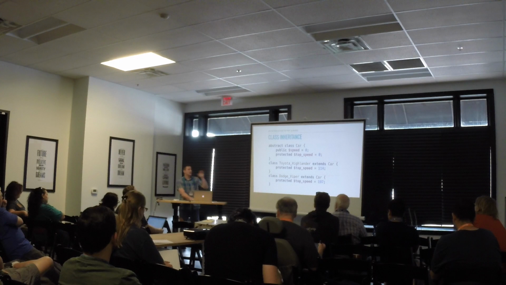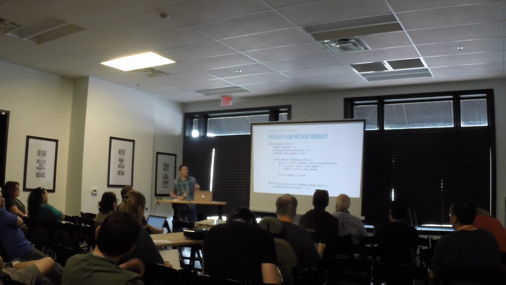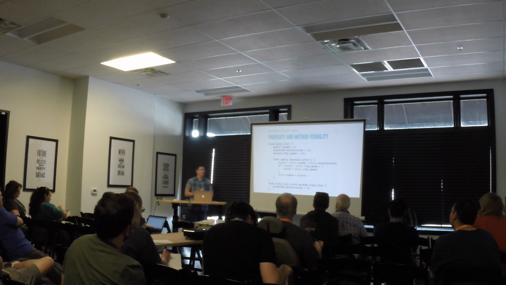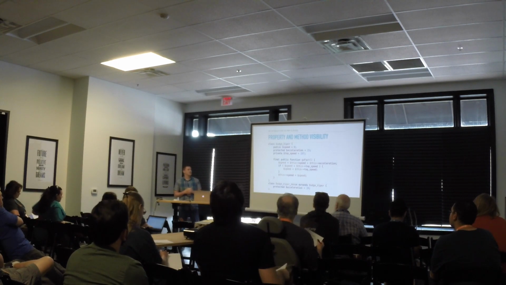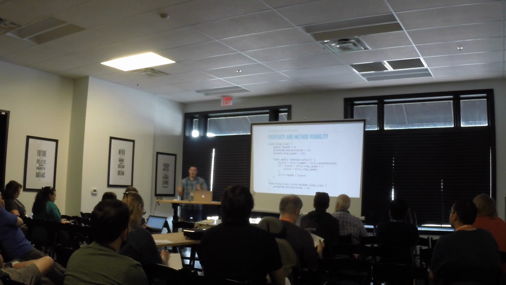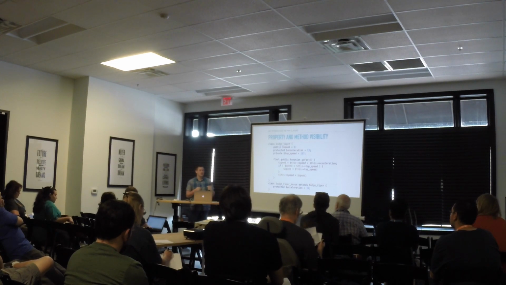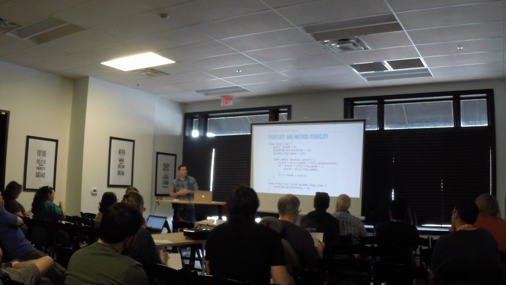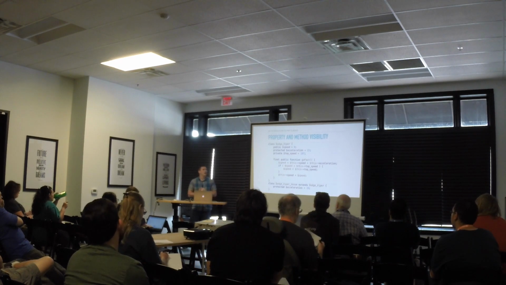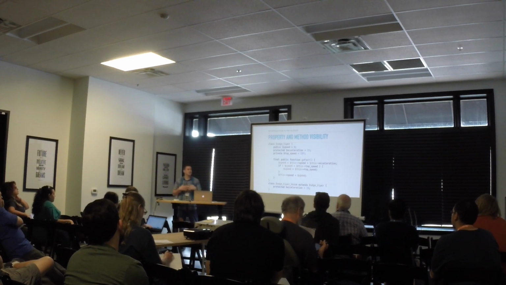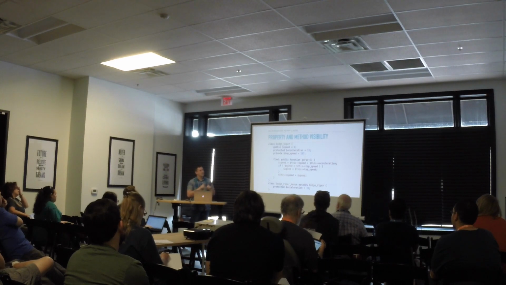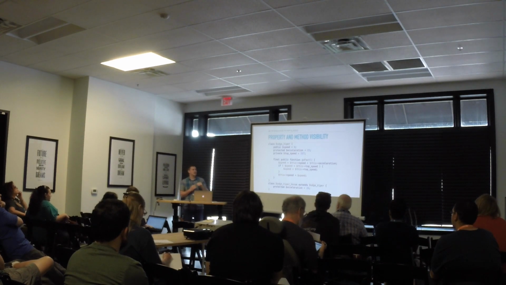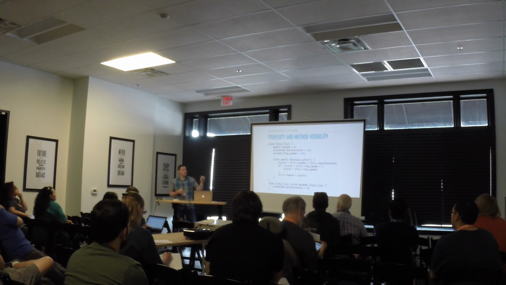Now what we're going to do is take a look at these public, protected, and private properties. They have very specific meanings. Public basically means that if I instantiate a new object based off of this class and I try to fetch the speed property, because it's public, I can get it. If something is protected or private, then it's not accessible outside of the class. So if I instantiate the Dodge Viper class and I try to fetch the acceleration, because it's protected, I can't do that. If I try to fetch the top speed, because it's private, I can't get it.